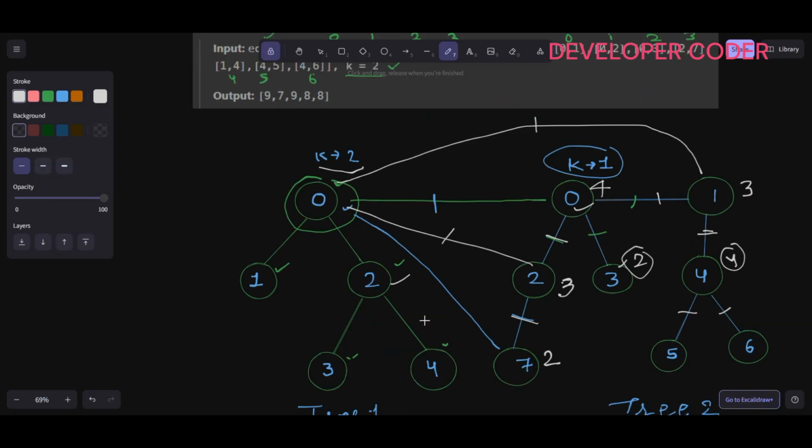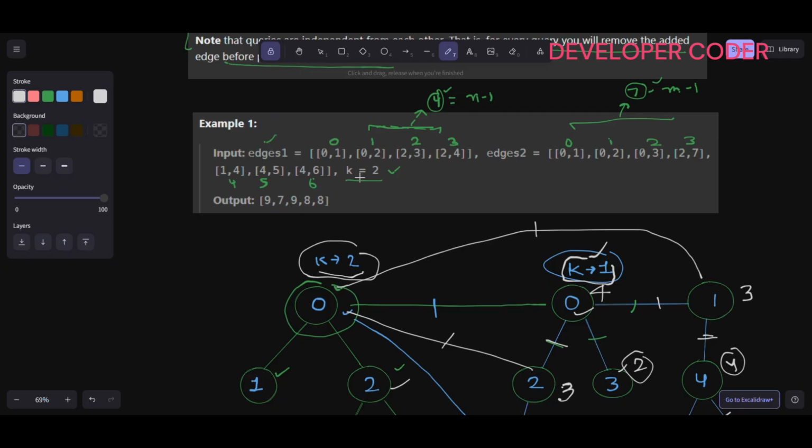Here also we do DFS for k equal to 1, then here we are going to call DFS for k equal to 0. So here we are starting from k equal to 2 every time, right. But if we make any connection from tree 1 to tree 2, then definitely there is going to be one edge in between. So if we do the same DFS on tree 2, then we have to start from k value minus 1. Whatever the k value given to us, just subtract 1 from it, because there is already going to be one edge in between.